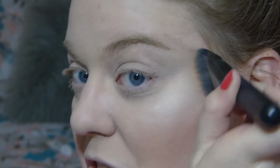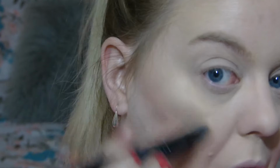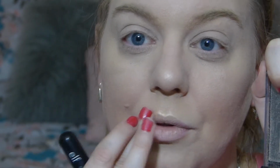This cheek always seems to show up more. I realize it's light or whatever, but there we go. There's some highlight. And I'm just going to go in with that color here and just put it right on my nose. Ooh. Blend it out. Put in my Cupid's bow before I put on my lipstick. That should be good. Next, eyeshadow.